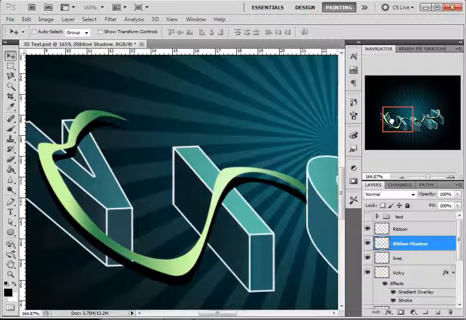Let's have a look at it around here. For certain areas I just don't want it to show up on, so I'm going to be editing that out a bit. But first of all, we're going to maybe turn down the opacity a bit. So I'm going to click on ribbon shadow.